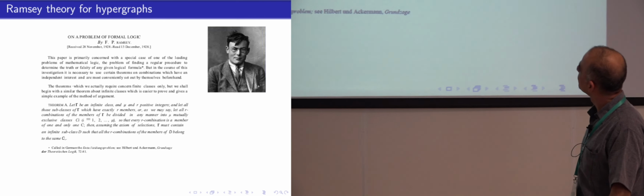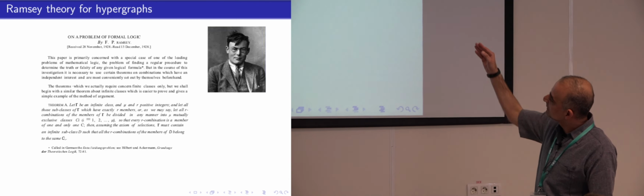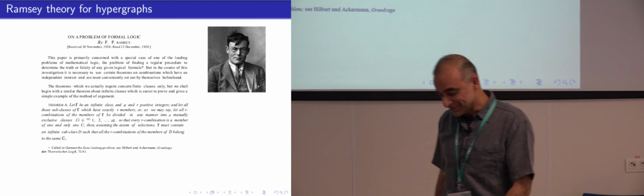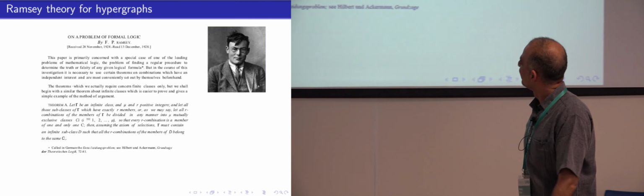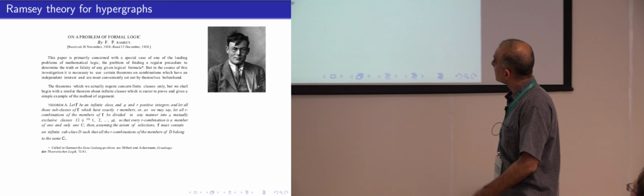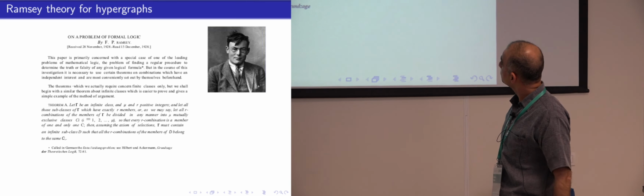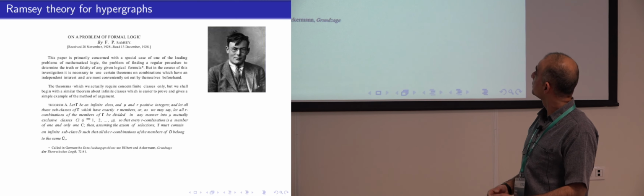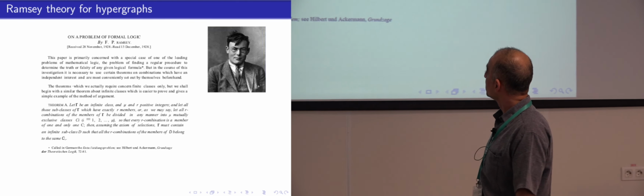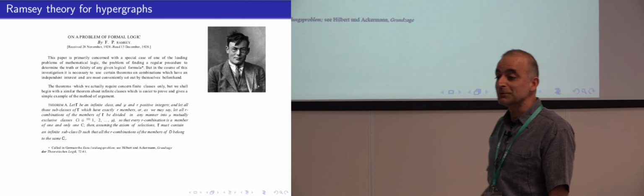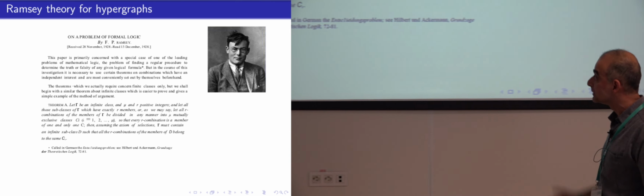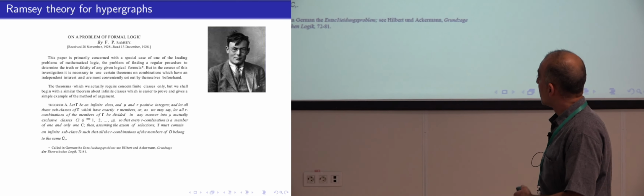The theorems we actually require concern finite classes. And actually, he proved Ramsey's theorem for about 7 pages of the paper. So he kind of maybe realized that this would be maybe one of the most important parts of the paper. And actually after he gave this proof, which is probably the proof that you would give to your students if you were to prove this in a lecture, he commented that these are probably not the best bounds. And in fact, in some sense, the question of obtaining quantitative estimates for Ramsey numbers goes back to the original paper of Ramsey.